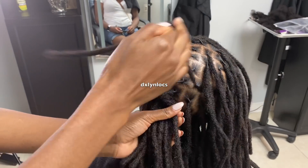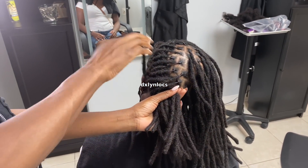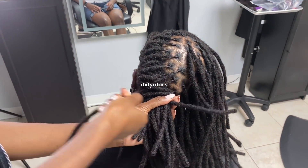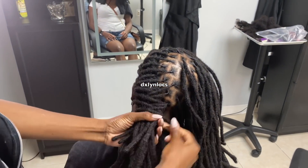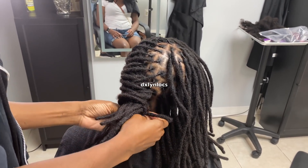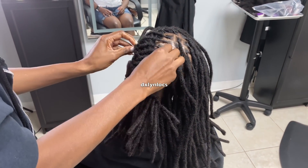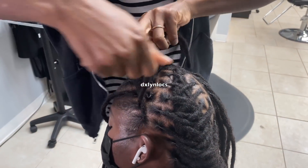This is a cute little style I'm doing for her, and I promise it's not tight. I'm tender-headed myself, but when I do a style on my clients I always ask as I go, 'Am I pulling anything?' If something feels a little tight, I ask. Because once you leave the chair, I promise it will be way tighter than it's feeling right now. That's how I make sure my client is comfortable. As you can see it looks neat, but that doesn't mean it's tight. Even if the client didn't tell me it's tight, I try to loosen it.